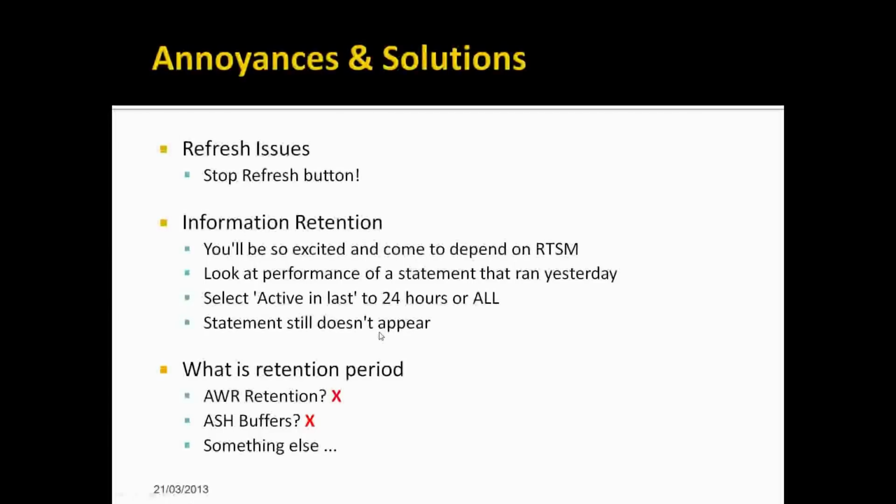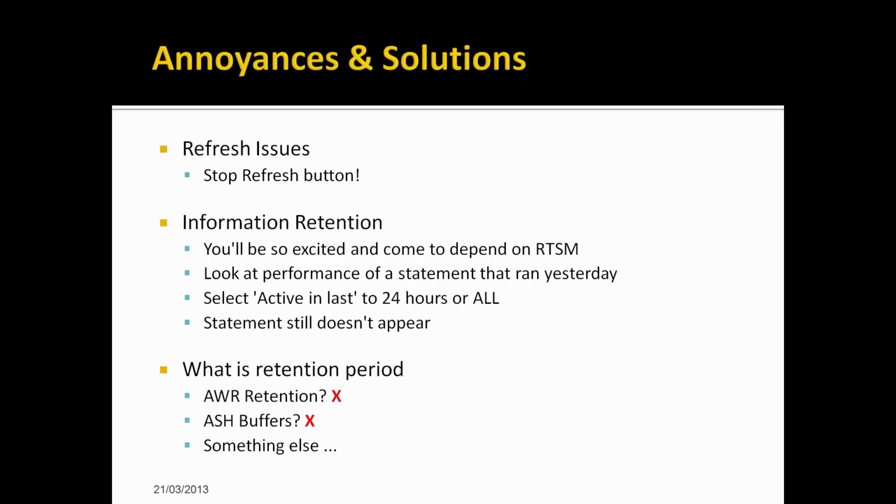sometimes you still don't see your statement, because SQL Mon can roll information out quite quickly, especially in busy, complex database environments with lots of parallel query and lots of long-running statements. When we first came across this, we puzzled about it. So what is the retention period? What's the guarantee? Is it the AWR retention? Well, clearly it's not, because we have that set to like 40 days.